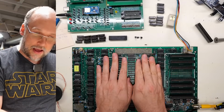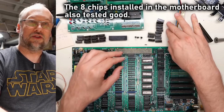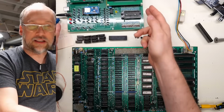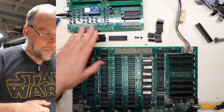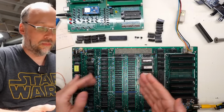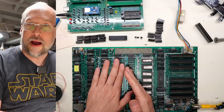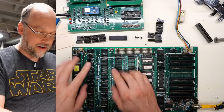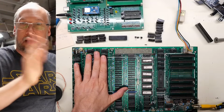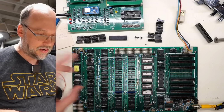And I'm glad I did that, because over here, this is all the memory that is good. These chips right here. These chips are all bad. Well, at least they test bad in the tester. There are 9 of the RAM chips that were on this motherboard. I think they were Siemens brand. And then 3 of the ones I'd taken out of my little bag were also bad. So I'm not exactly sure yesterday what I had put into this first bank, but I put in here all memory that is working. So all this TI memory and a couple of the MOSTEC chips.